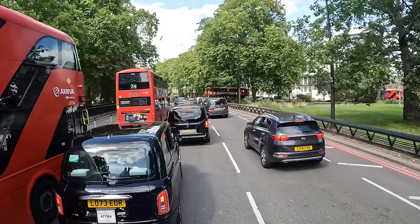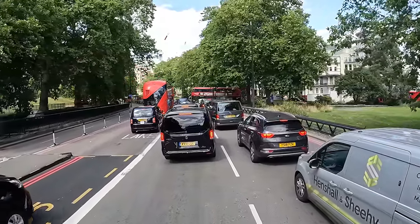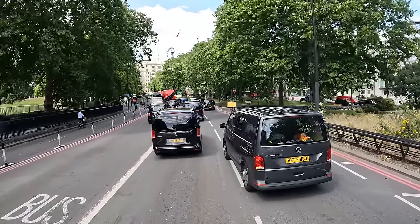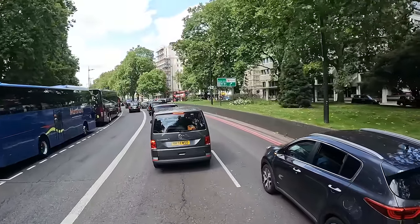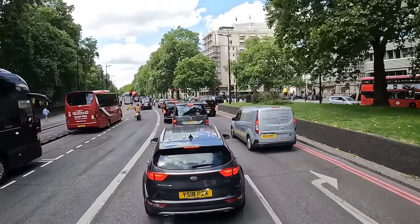This is the bit which becomes annoying, because this lane goes straight on and the right-hand side lane is a right-only turn, and then you get all these vehicles trying to push in last minute. Which, again, I don't mind letting some in, but when it becomes everybody, it then starts to take the mick a bit, do you know what I mean? Plus you've got vehicles on the left, like taxis and buses, have to merge in pretty much as well, because there's coaches parked up. Becomes a bit of a free-for-all. Right, so you want to get in as well, that's what I said. Everyone decides to merge at the last moment.